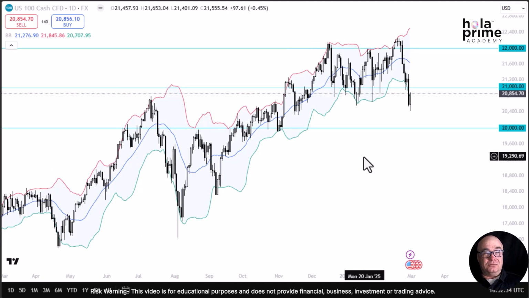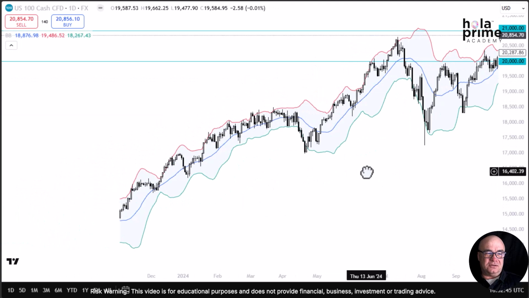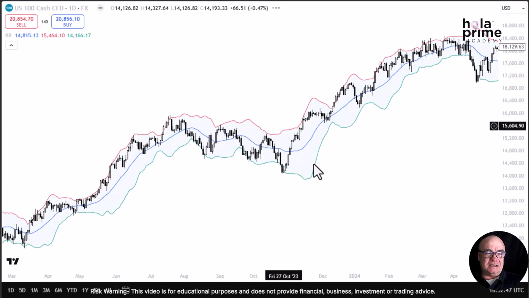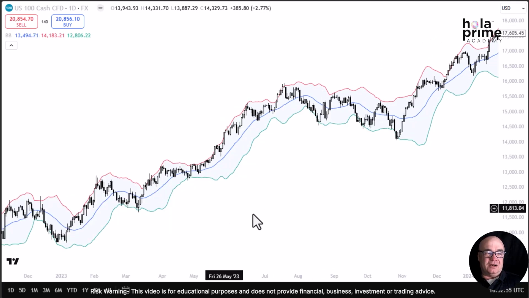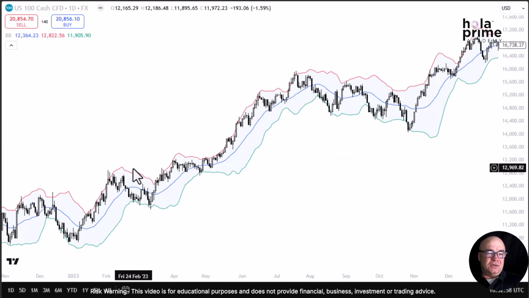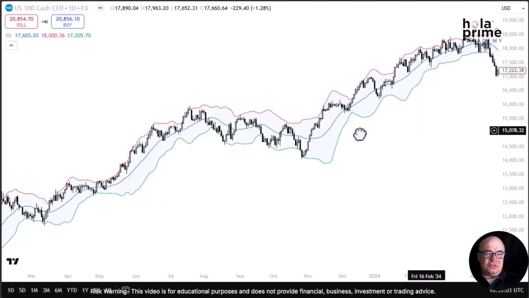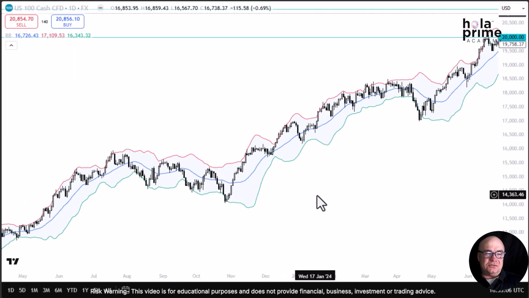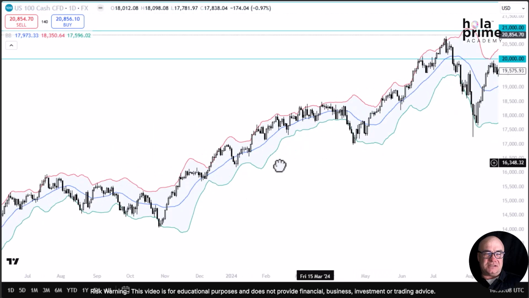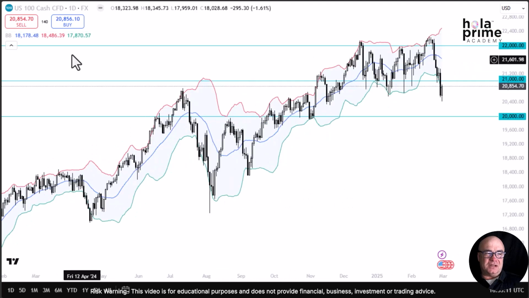As a general rule, though, you don't want to short indices. At least most indices are not equal weighted, so they're not designed to fall. They put more weight on the higher volume indexes or stocks in the index. So therefore, if the top 10 stocks in the NASDAQ 100 are moving higher, the NASDAQ 100 will move higher. So just keep that in mind. And you'll notice over the longer term, in the case of an index, it does tend to trend. And while you may have had some issues along the way, overall, every time this thing fell, you made money over the last couple of years.